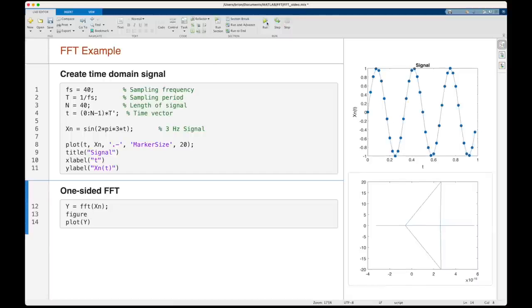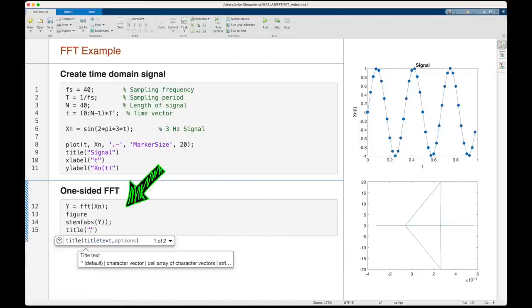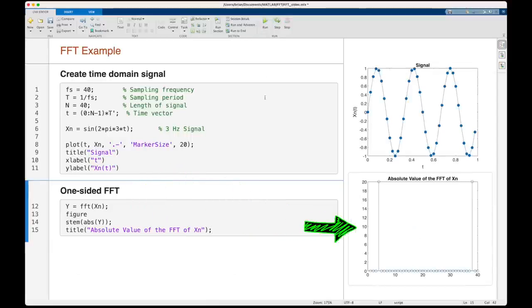And first off, let's just take the FFT of the signal and then plot the result. And this might be how someone new might start, right? It's like, hey, I took the FFT, let me plot it and see what it looks like. But since the result is a complex vector, when you plot it, it shows both the real and imaginary components on a single graph, and it doesn't really look like much. So instead, we could plot the real and imaginary components on two separate graphs. However, for this example, we just want to look at the magnitude of the response, which we can get by taking the absolute value. And check this out, we have our two peaks mirrored about the Nyquist frequency, just as we expect.